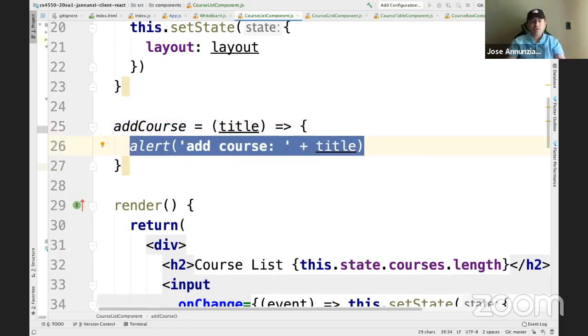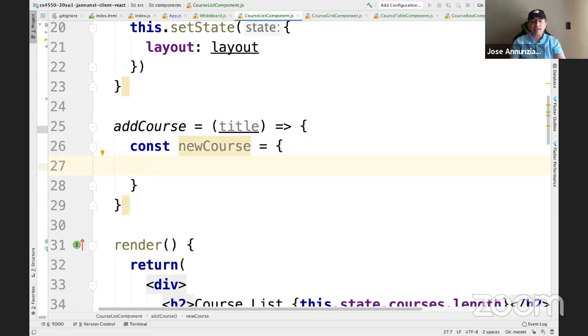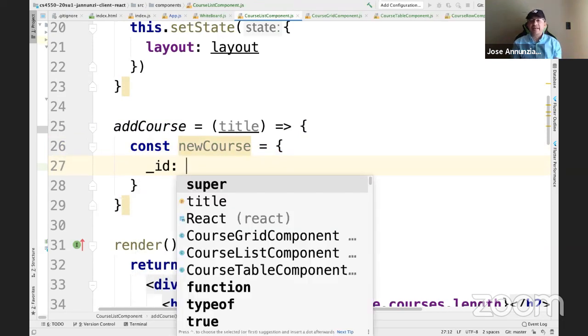Okay, so we want to build a new course object, which is going to have an initial identifier, an ID. It needs to be a unique identifier. We can create a new identifier by maybe using the second law of thermodynamics: time progresses forward.